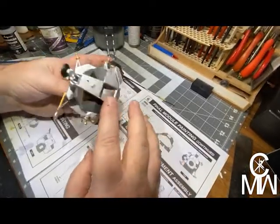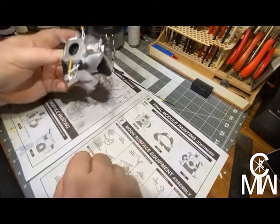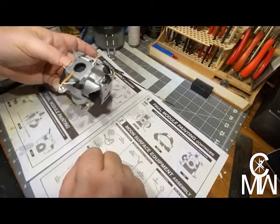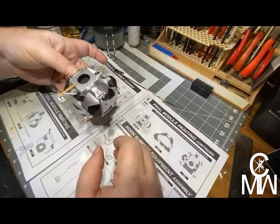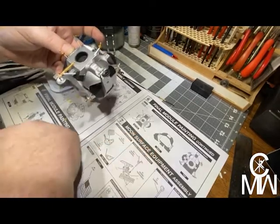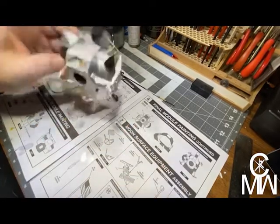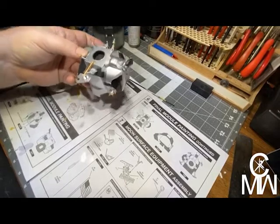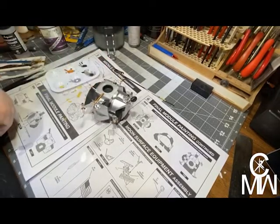Okay, there's all the gold details added. Looking pretty good. I'm happy with it. Next, it seems that we have some foil to add. So we're going to follow the instructions on these foils. And then this will be attached to the landing module and we'll be good to go there. So hold tight and let's get the foil going.